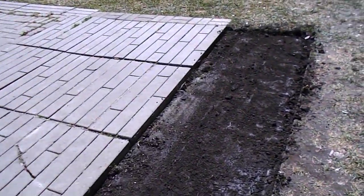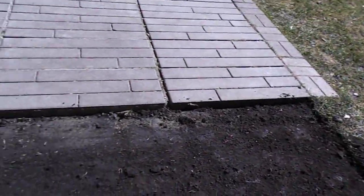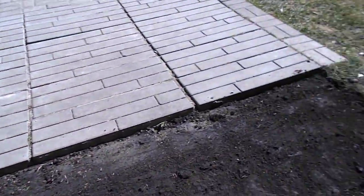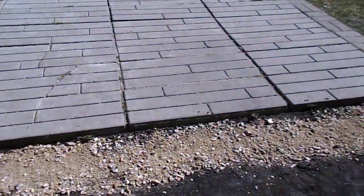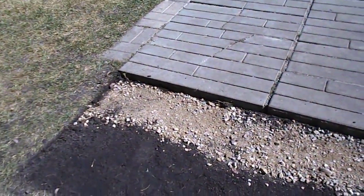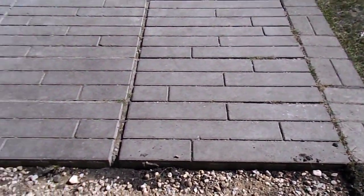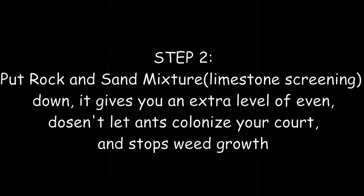As you can see, we've cleaned out all three rows. We've removed all the excess soil. Now all we have left is a clean slate of just dirt. And this is where we go into the next step. So now we've just put these rocks down and we're about to put some bricks down on top of it. It's kind of to level it out a little bit more. So let's see how it turns out.